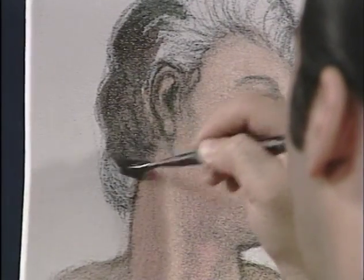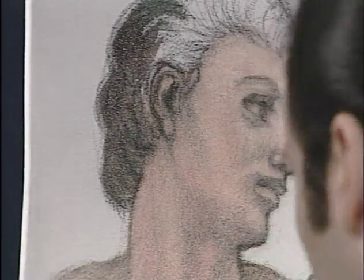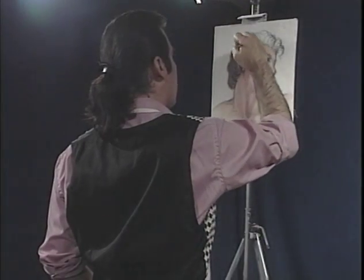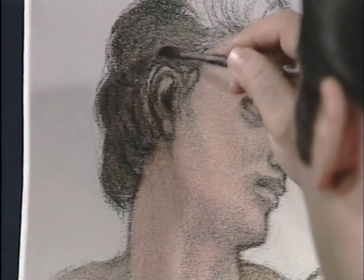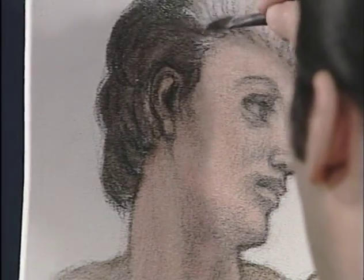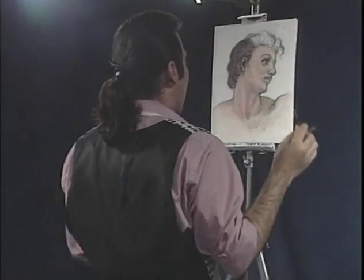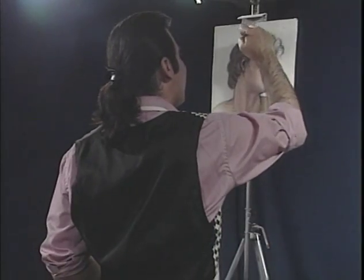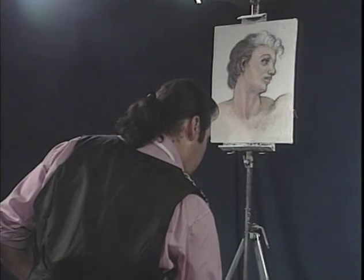Okay, here we go. To get the hair, I mixed a little bit of blue with that brown. With the burnt sienna, a little bit of an ultramarine blue. Oh, this is coming out so wonderful. It has that fresco effect for some reason. I don't know why. Life is a miracle.